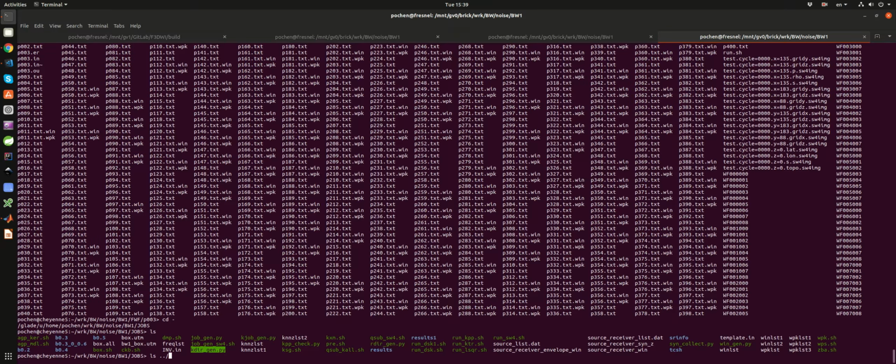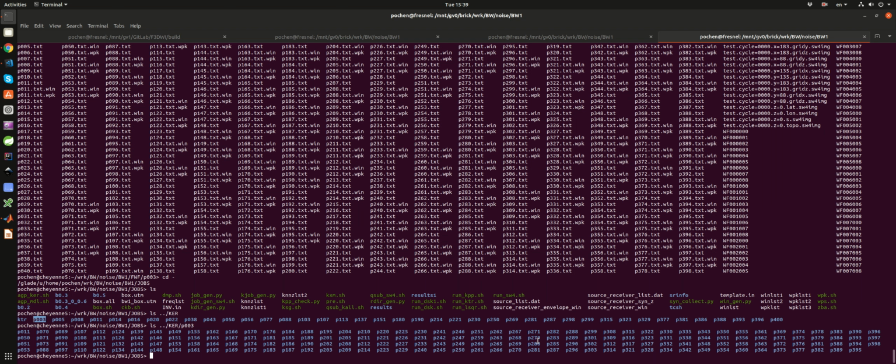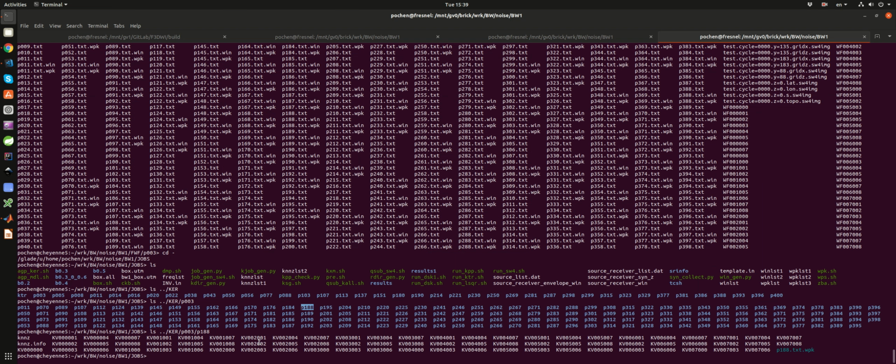If you look into the kernel directory, it's organized like this. Those are the sources, and under each source you have lots of receivers, and underneath each receiver are the kernel outputs.